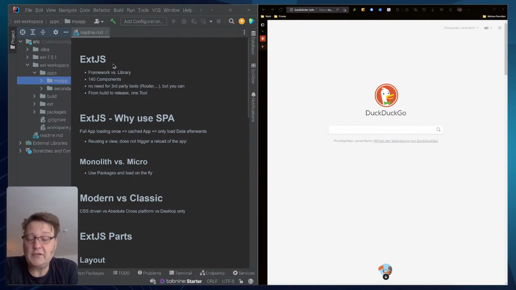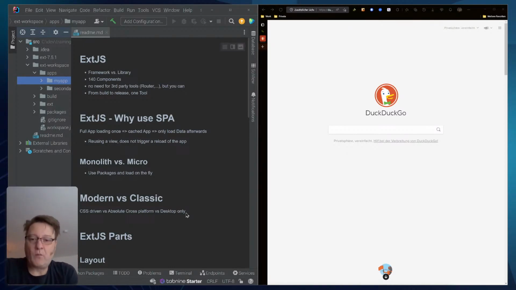It's all included. If you want to add more sources, third-party tools, you can, and you can even define if everything should be wrapped up in a single file or if you want to use different files. We'll go into that over the time, but for now, just keep my word that it is possible. ExtJS comes out of the box with 140 components, whatever that means. We will look into that today.